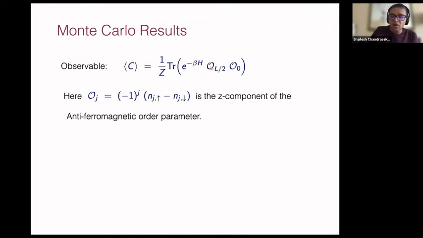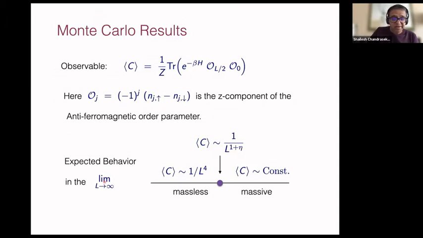So the first thing we looked at was just the antiferromagnetic correlation function. This is just the S_z component of the antiferromagnet with the oscillating phase. We look at the 2-point correlation function at the midpoint of our lattice. And what do we expect? As L becomes large, remember for every L we can calculate this object, in the massless phase, it should go like 1 over L to the power 4, because it is basically a 2-point correlation function of 2 bilinears. So essentially it should go like 1 over L to the 4.